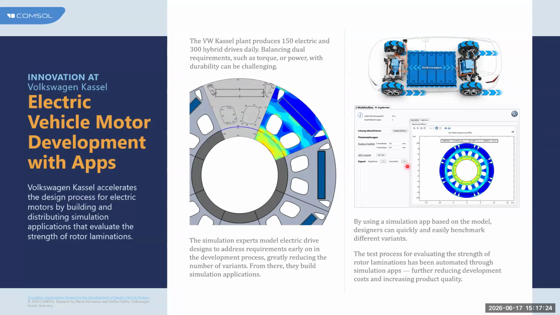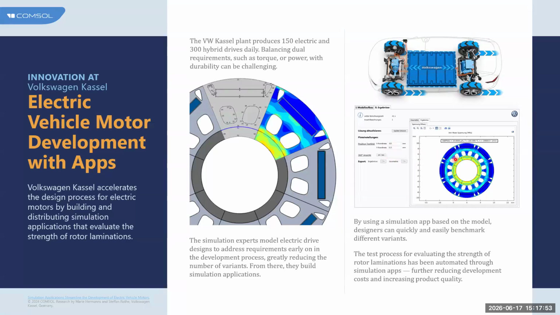Any engineer can now input their rotor dimensions and get structural analysis results in minutes. No simulation expertise is required. The result is an automated evaluation, with fewer physical prototypes, a faster design cycle, and better assessment of product quality. This is how simulation expertise scales across an organization.